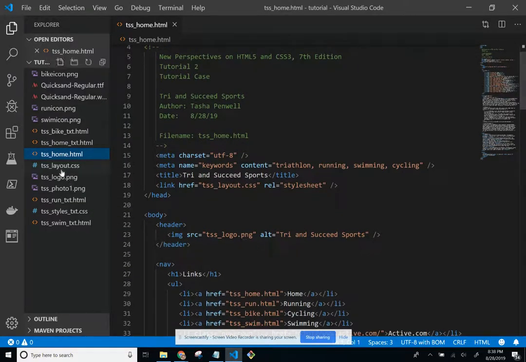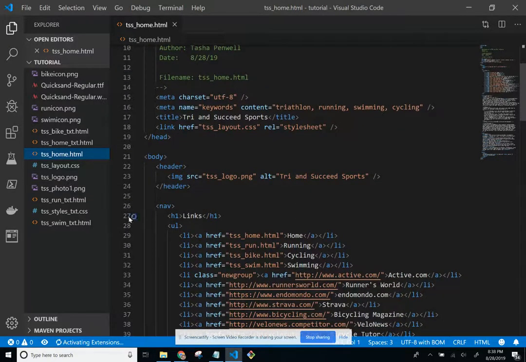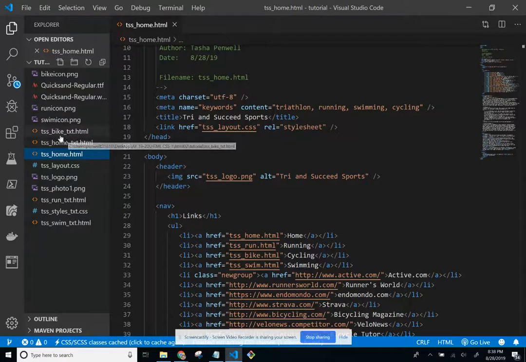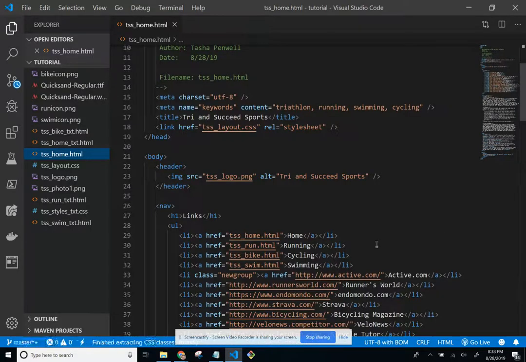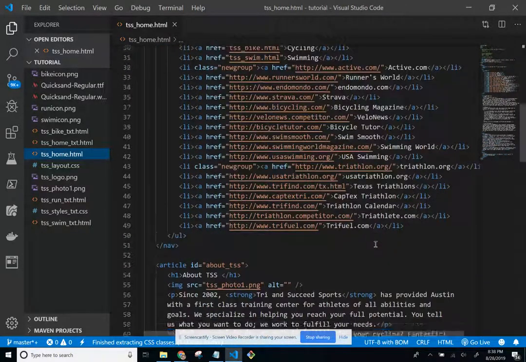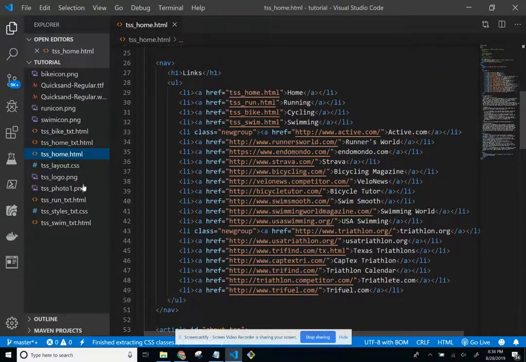The PNG file, TSS logo PNG, there's the PNG file, the bike.html. Oh, it looks like we're probably renaming that. So those are your other files that you'll be linking to or renaming so they'll actually work. And you can open those.